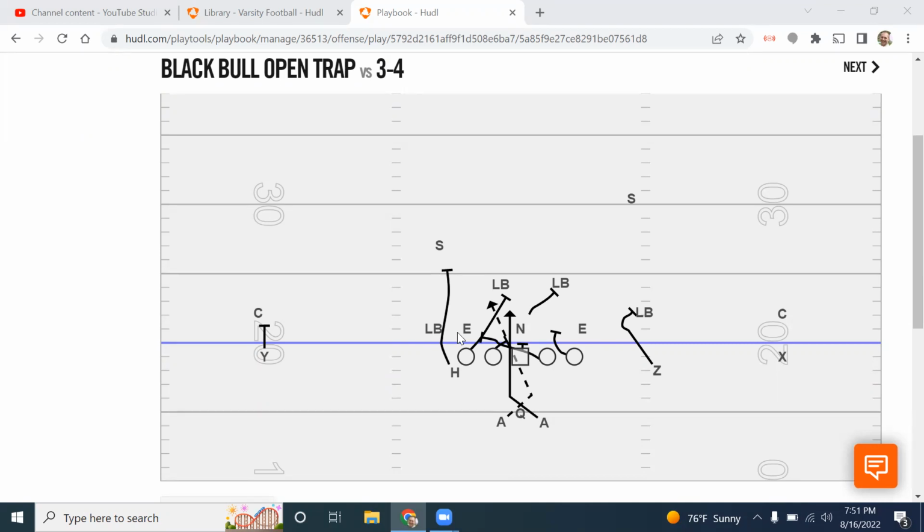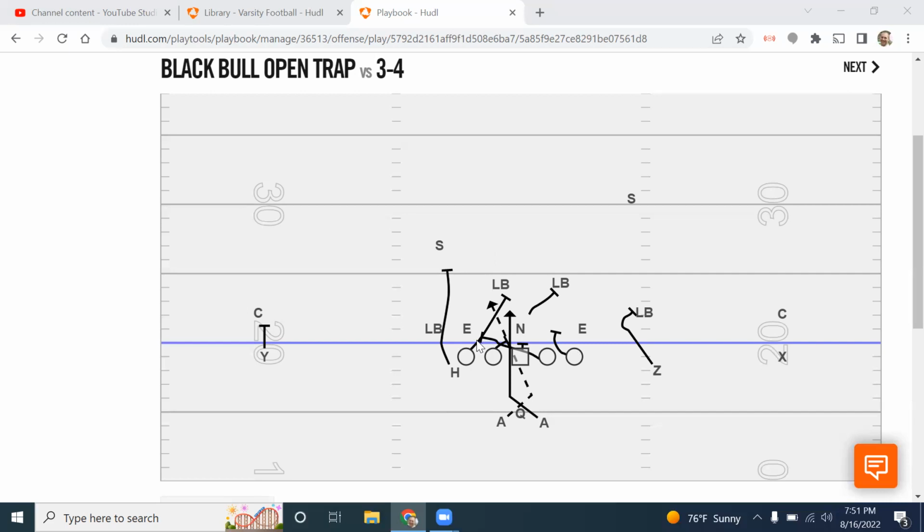Now, the rest of the run plays we're putting in today are inside run plays. They're also known as pull plays, where there's always a player pulling. And that would be trap, power, and counter. The last 3 plays are pull plays, and they're inside runs. So that means we are responsible for our backside gap, because they're inside runs.